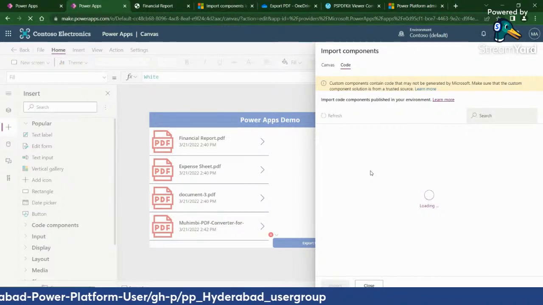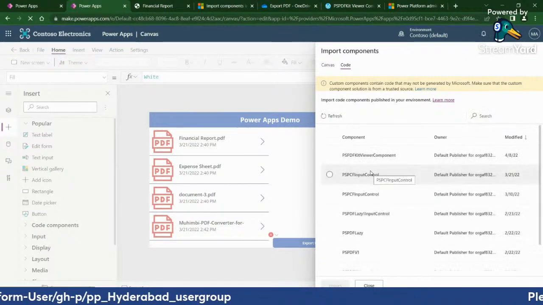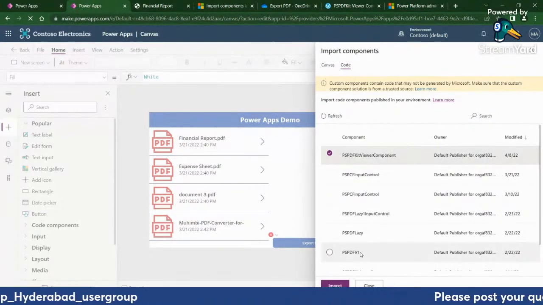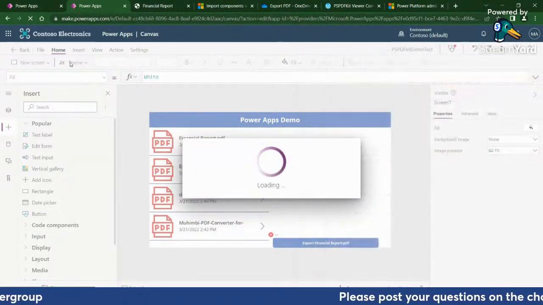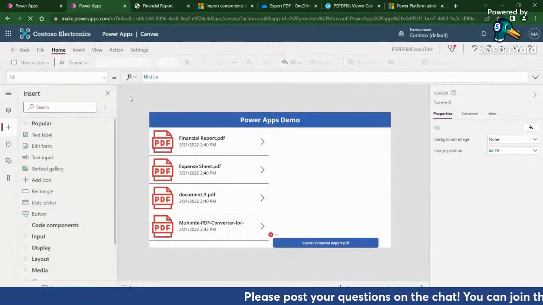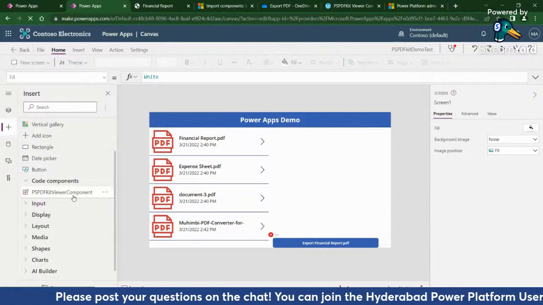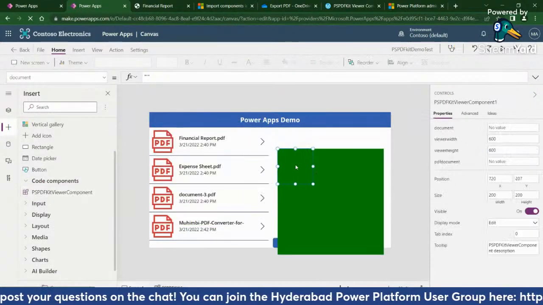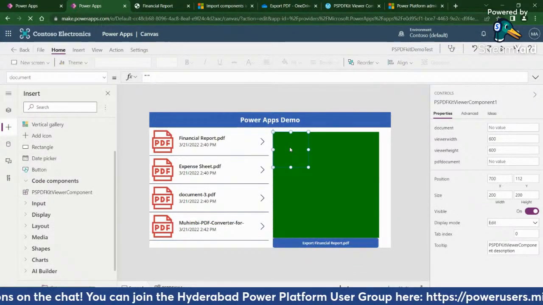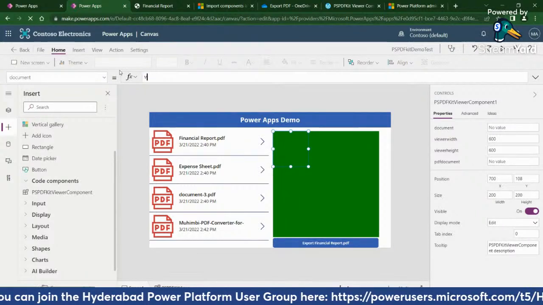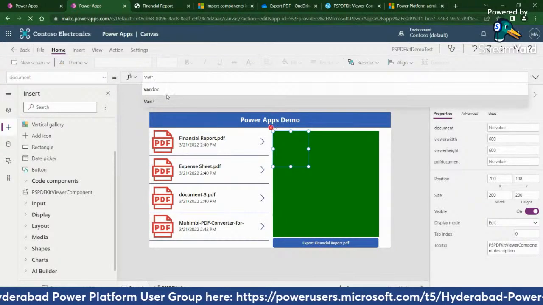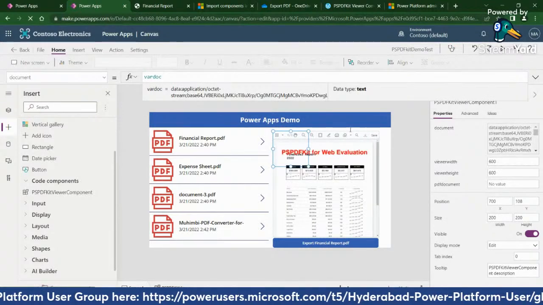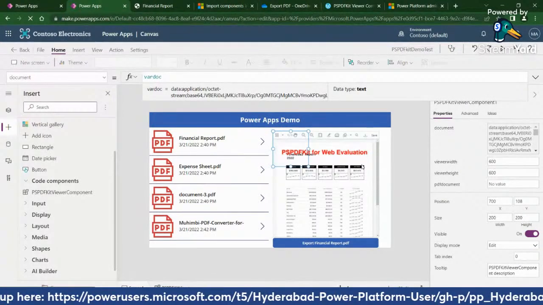And next, you just need to add those components to your Power App. So I can just click like this, and this will add the component to the screen. No, it will add the component to the tree, and then I need to add the component to the screen, something like this. And then I can plumb it up with something like var, I think the output, yeah, var doc. And here, my friends, the Power App gets rendered.